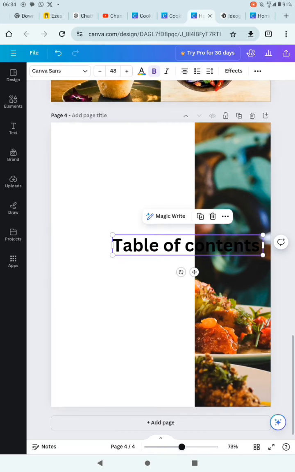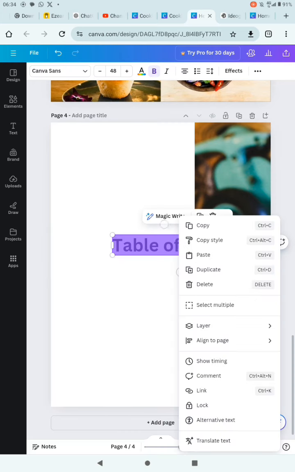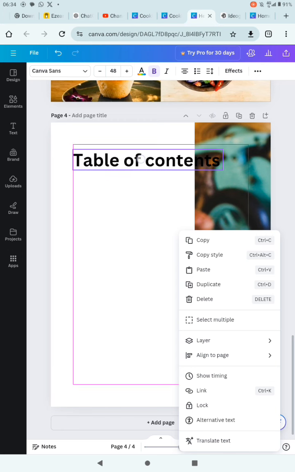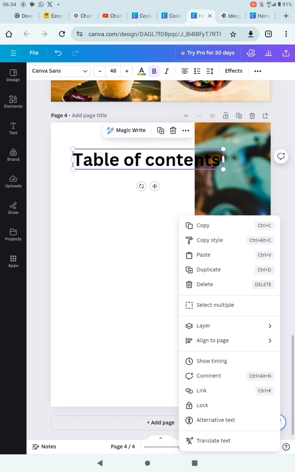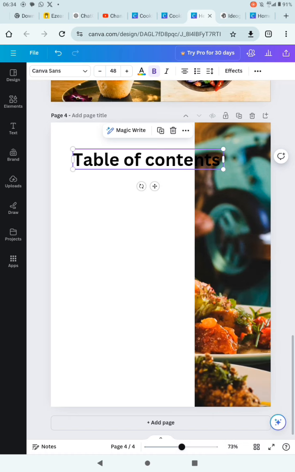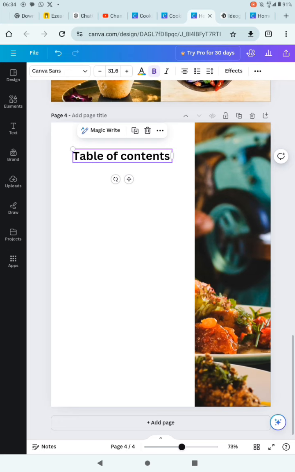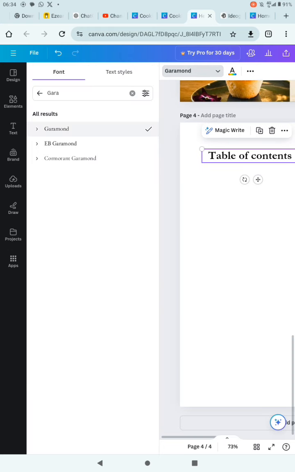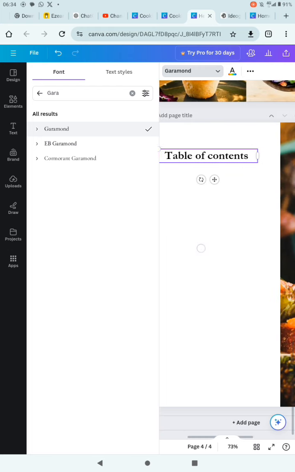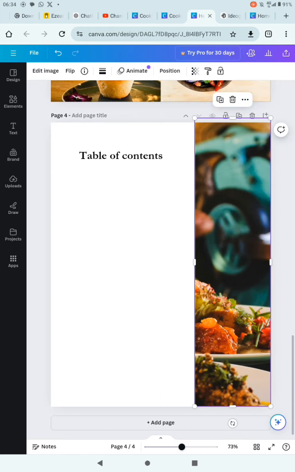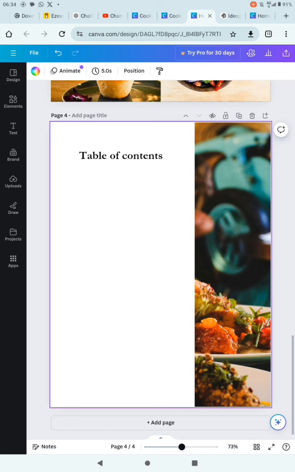They ask you to select it, so let's just click and hold, then move it. Good. Then let's reduce the size. Then let's change the font to Garamond. Good. So we are okay. We are still on track. So that's that about creating table of content.